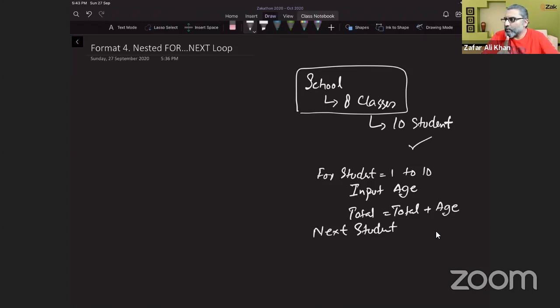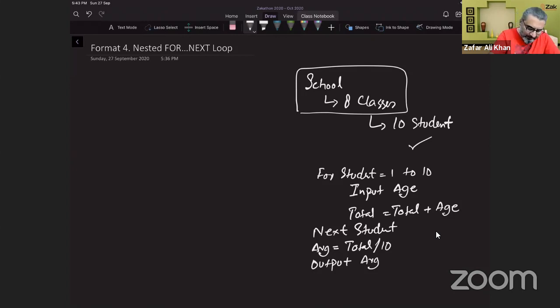So this is just one class. Once we get out of this, we will basically find average of the age of all 10 students, and we output average. This is average age of one class.